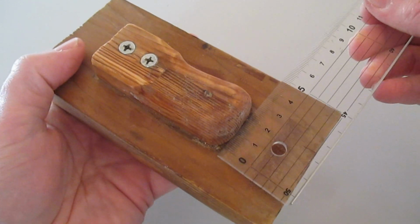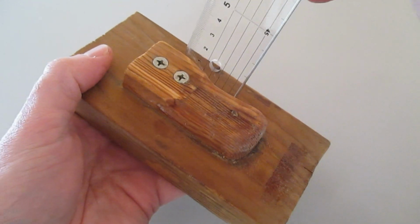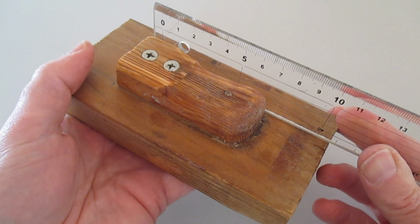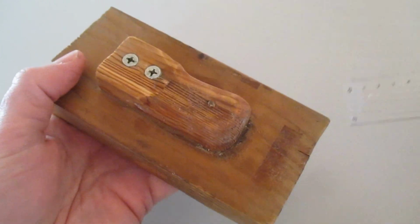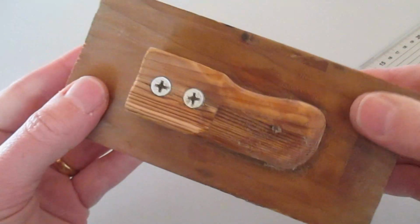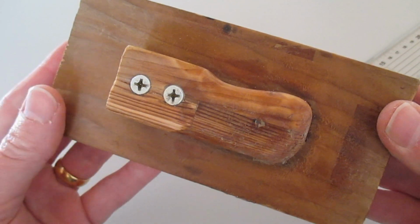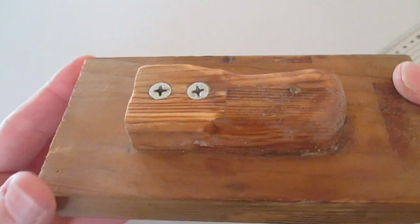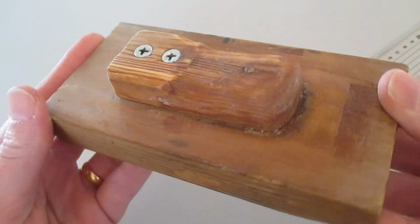This is the mould that I use. The sizes are 3 centimeters by 2 centimeters. The length is 8 centimeters. You can make this shape with files and sandpaper or a rotary tool. The length isn't so important, it's the end where all the business happens.